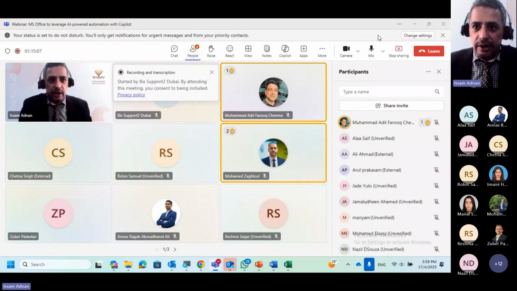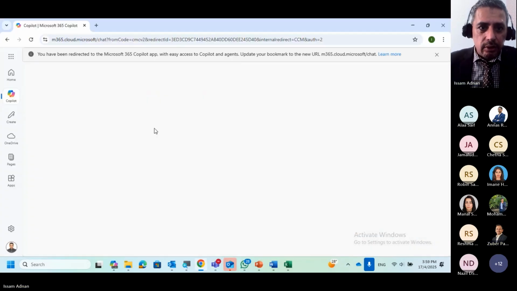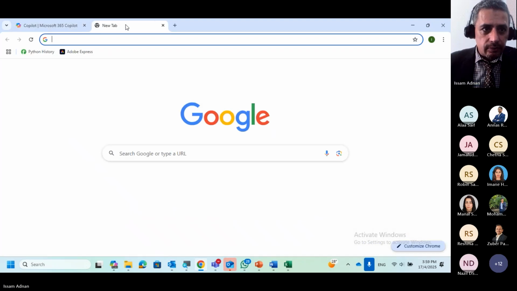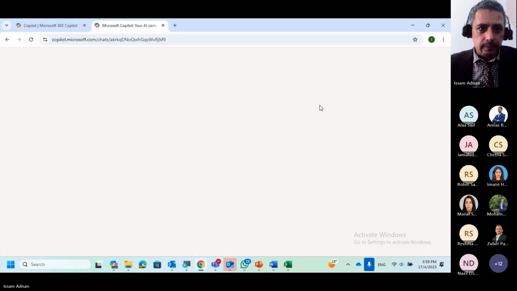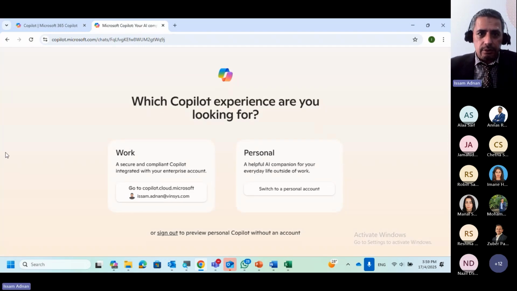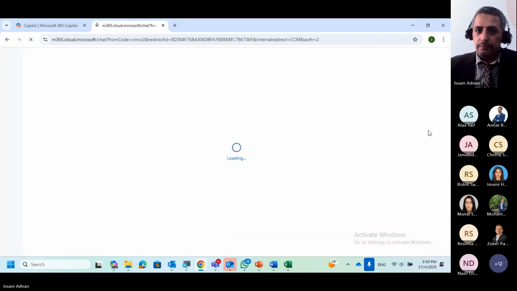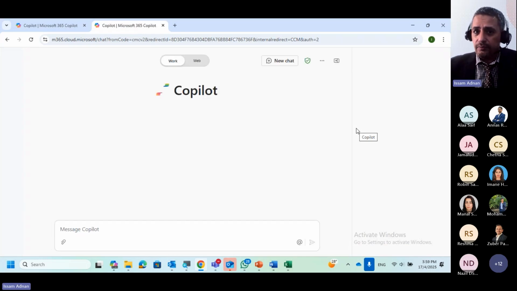Just double check. If you go online, I'll go to Copilot. Here you go. This is Copilot online as per my subscription, and here I'll go to the work subscription. And even if you have a personal subscription, you will get Copilot as well.